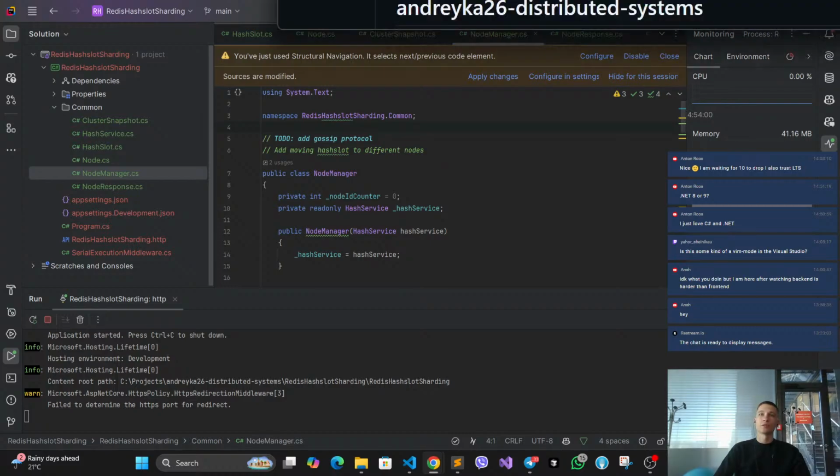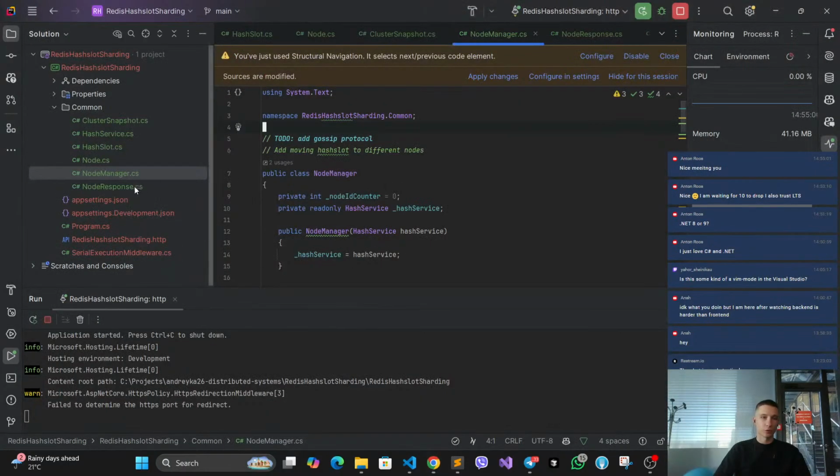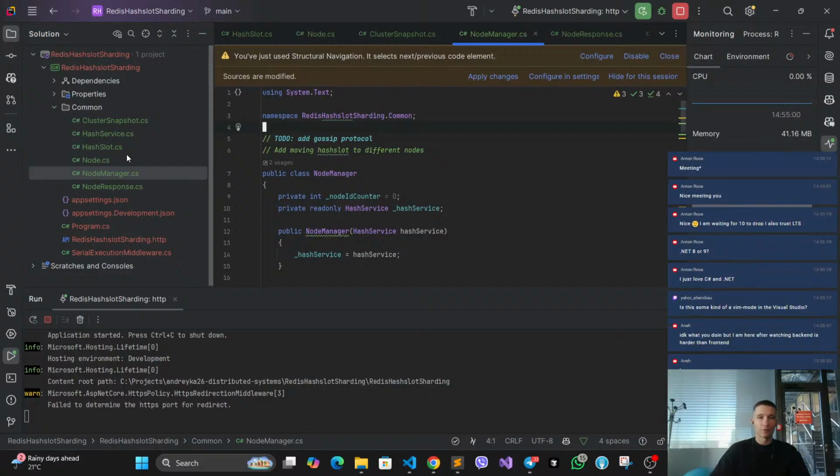We have another one, distributed system. So here will be a Redis Sharding folder or something like that, and this code is going to be pushed here, and we will continue next stream to implement our gossip protocol and our hash slot moving, exactly rehashing algo. But so far we got to the pretty good point.